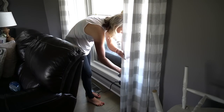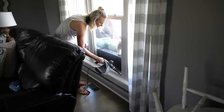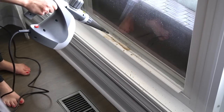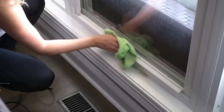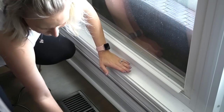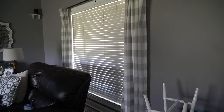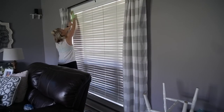When I used it around the window right here, mud and just, I don't even know, started spattering everywhere. So gross, the things that you don't even know are there until you use something like this. I thought it was really cool, and I did that in the kitchen as well, and I got a bunch out. It kind of caught me by surprise though. So I did get a little bit on my curtains, but in the kitchen I was prepared. I knew it was gonna do that, so I made sure that I moved them out of the way.